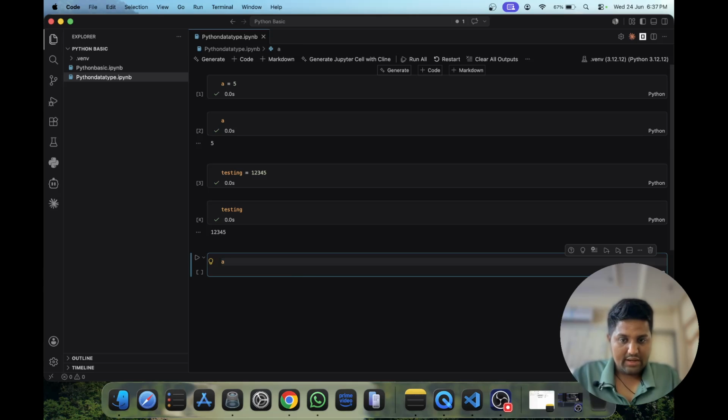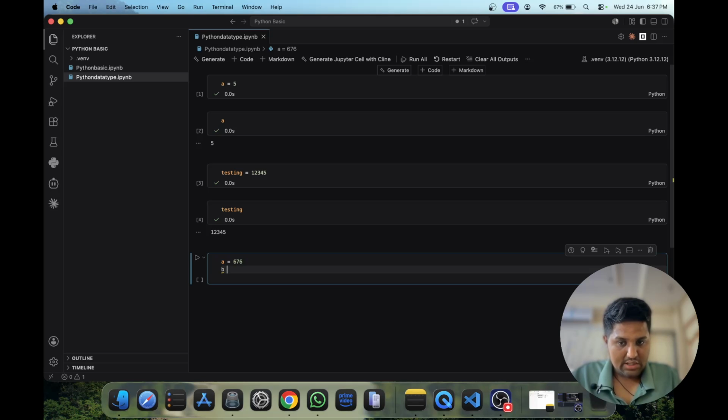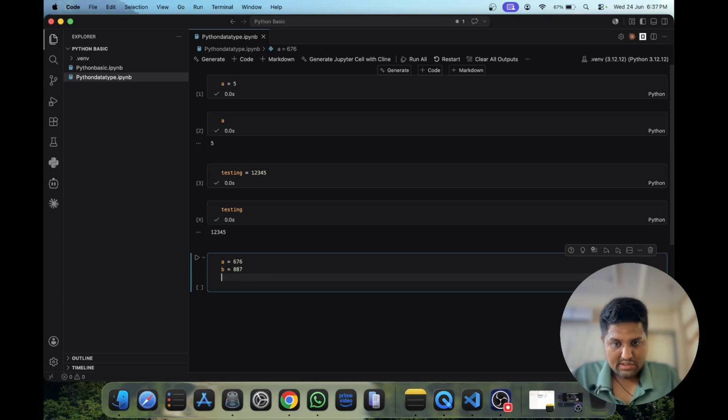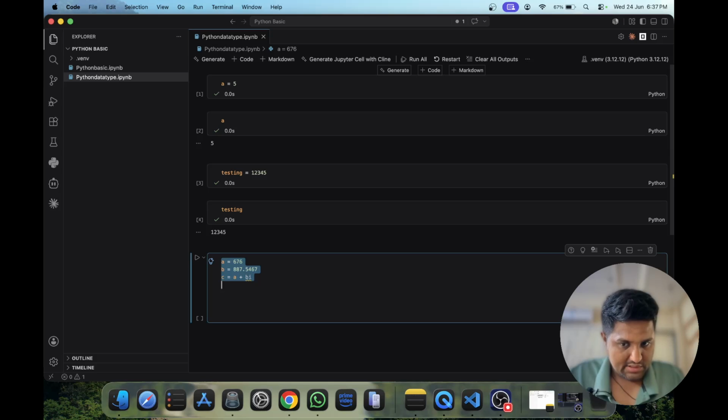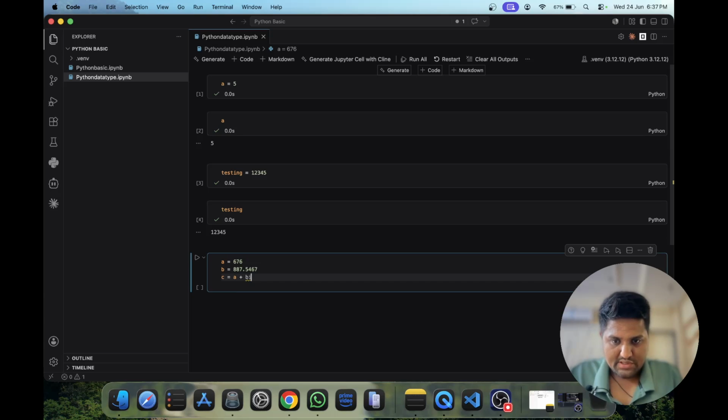Okay, so we have a inside that this number, b inside that this number, and we can take here like this one, then we have c inside that, like 1 plus 2 plus b and I. So we have taken three different data types as an example. Let's print this.